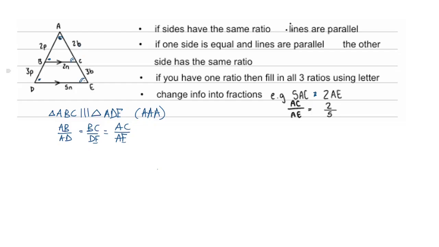We use letters because we don't know if this is in actual fact 20 and 30, and the other side might be 4 and 6. So we always use letters, but here it goes. If this side is 2 is to 3, the other side will be 2 is to 3 as a ratio, and the bottom you're tempted to also say is 2 is to 3, and suddenly it's actually 2 is to 5. Why is that? If I look at the little triangle, all the ratios are 2n, 2n, 2n. And if I look at the entire triangle, it's 5n, 5n. Therefore, the entire bottom side must be 5n to match with the variable I chose here.